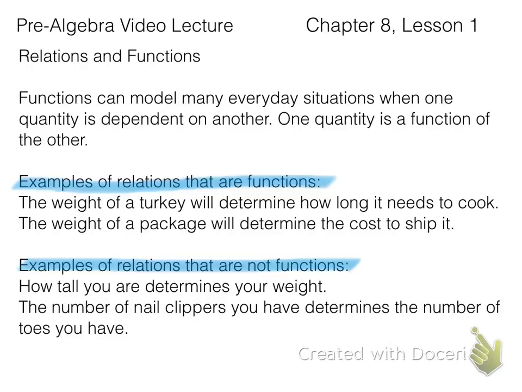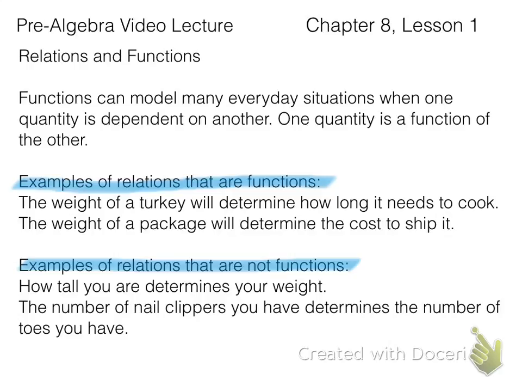I'm not going to have a 120-pound turkey that needs to cook for 4 hours and another 120-pound turkey that needs to cook for 2 hours. The weight of the turkey will determine how long it takes. So therefore, the same weighted turkey won't take 2 different times to cook. Hopefully anyway, unless you've got some really funky directions.